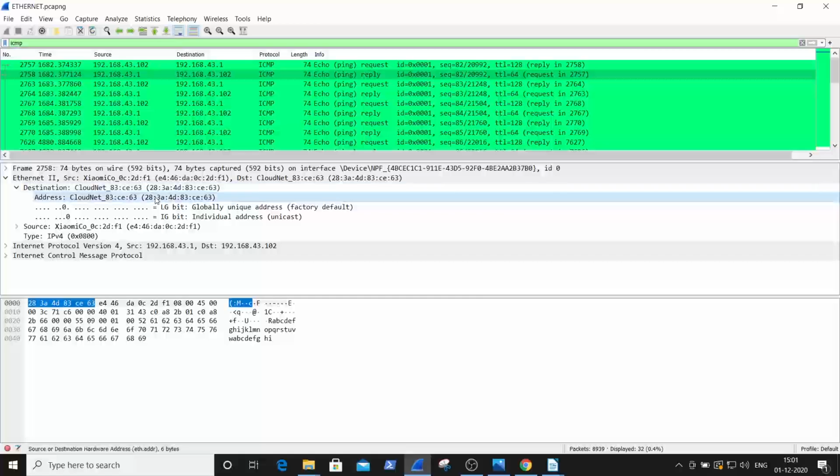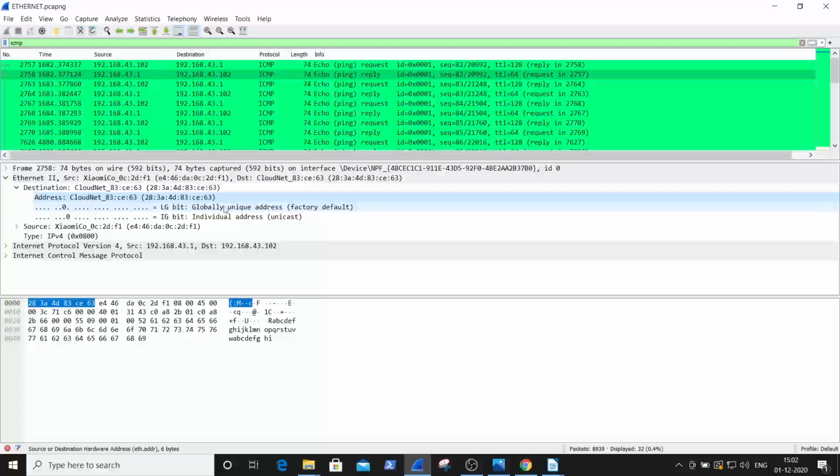By clicking on the address, the highlighted part is called the MAC address, which is 6 bytes, 48 bits. The MAC address is divided into two halves: the first 3 bytes are the organizationally unique identifier and the next 3 bytes are the individual address.